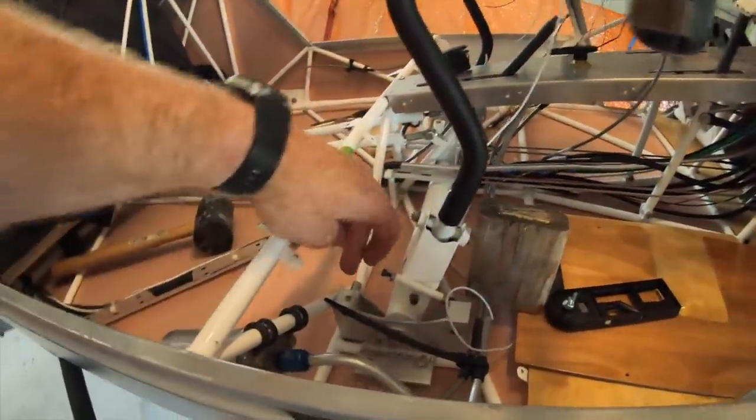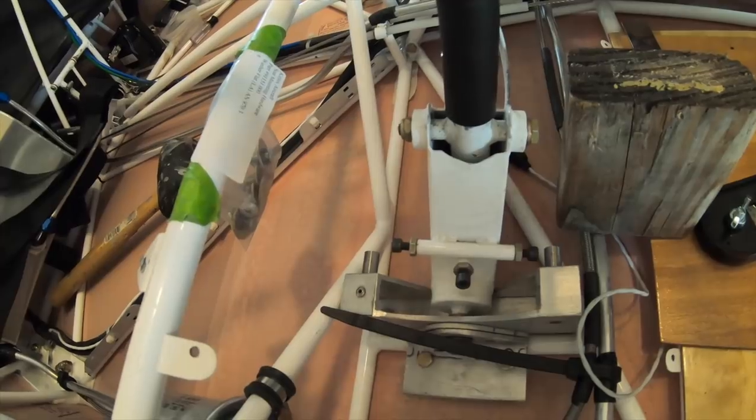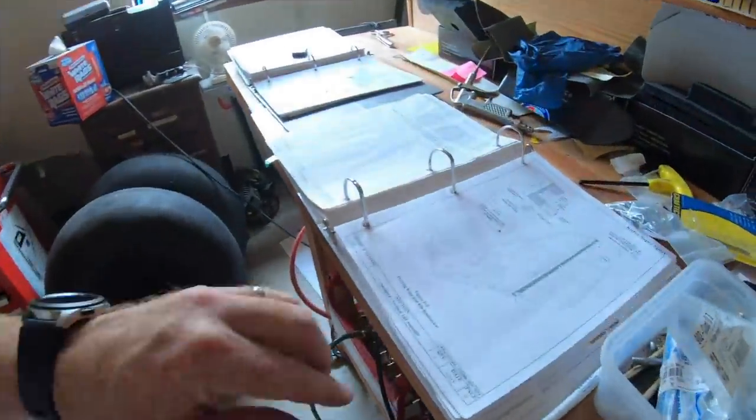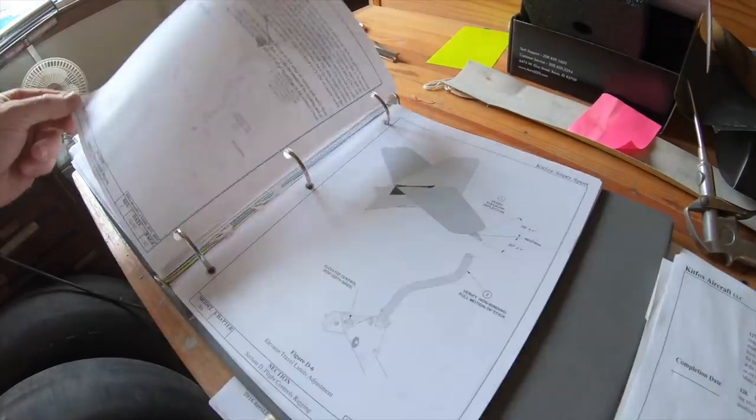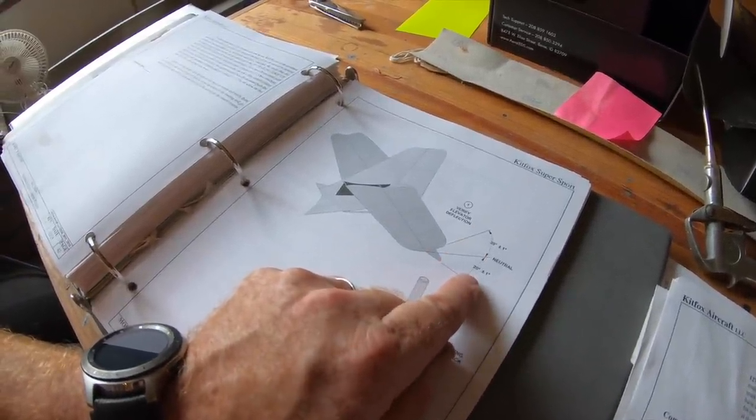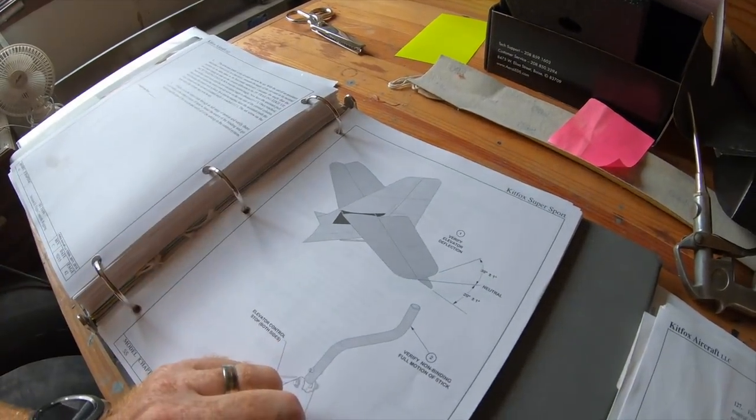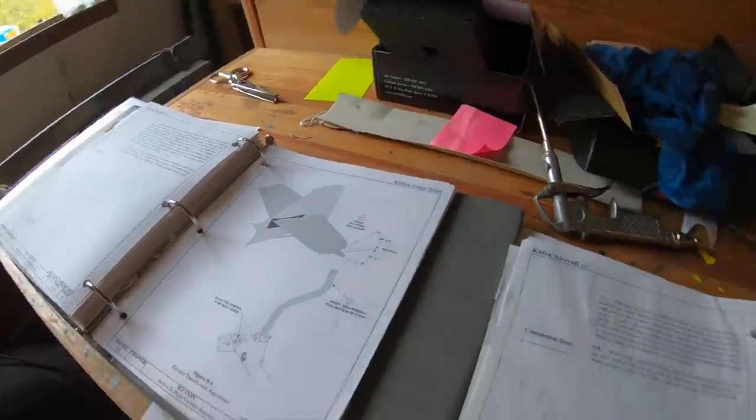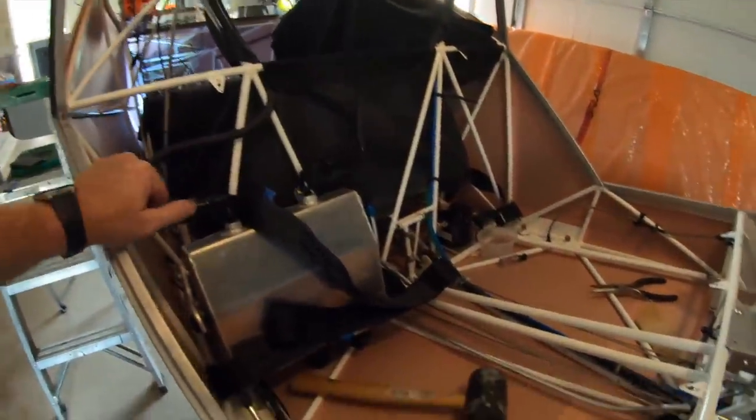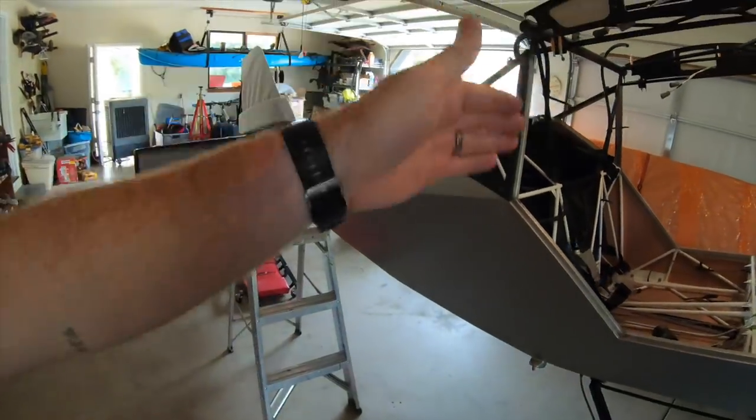And once I do that then we're going to set these control stops which you change the length of these screws right here you can see this one's already resting on that one we'll get that 80 degrees about like that and then we'll set the length of that screw to match the throw of 39 degrees up plus or minus one and 20 degrees down plus or minus one. So that's what we're aiming for with that. That is also why you set it at an 80 degree position for neutral because you'll have more aft than forward. So we'll get that set with the stops and then the at least the pitch linkage will be all set. I'm not going to do the roll yet because I don't have the flapper ons and everything mounted up but this will get that part done and then I can get that servo finished and then I can button up basically from the baggage back will be done.